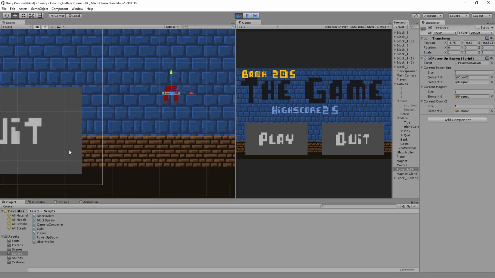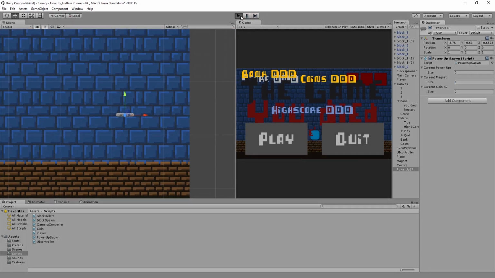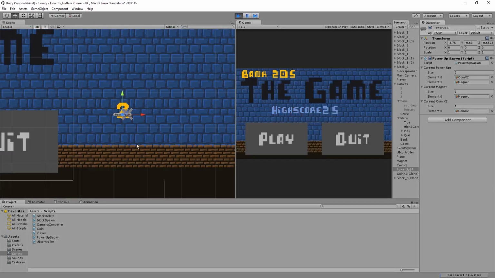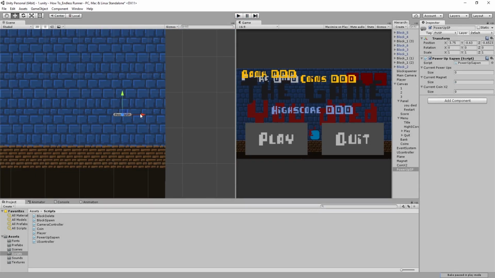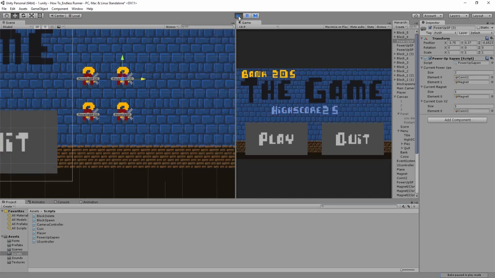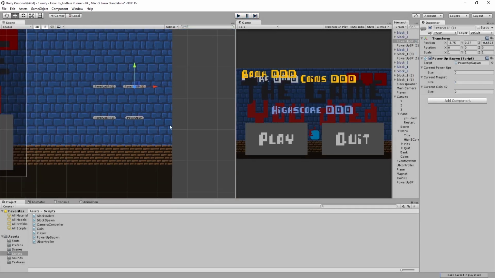So this is where we're spawning them from. And if we just come in, you'll see we have a magnet. But if we press play again, we get a magnet. Press play again, we get times 2. So that's random. So an easier way to show that would just be to just copy that. Just place 4 of them. Now if we press play, we have 2 in every position. That's what's going on there, I believe.